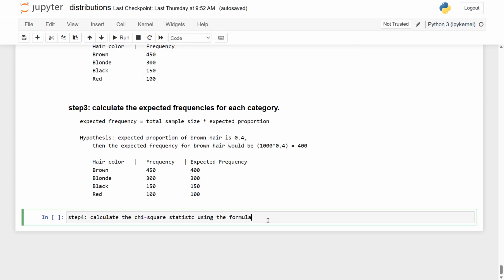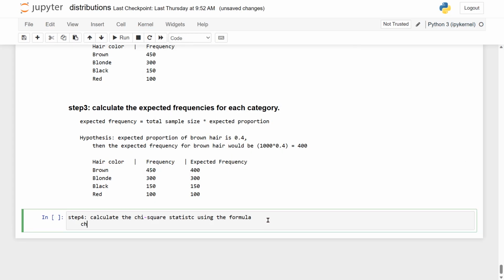That's our chi-square. So let's do it for one. First category 450, that's my observed, minus 400, and take the square of it, and then divided by 400.